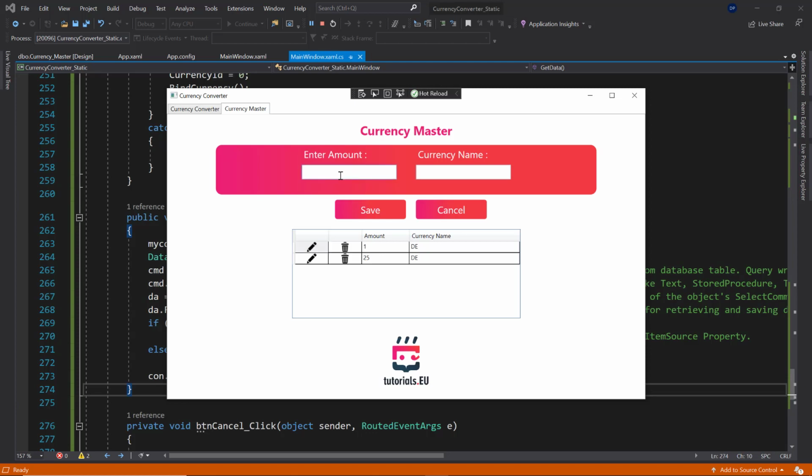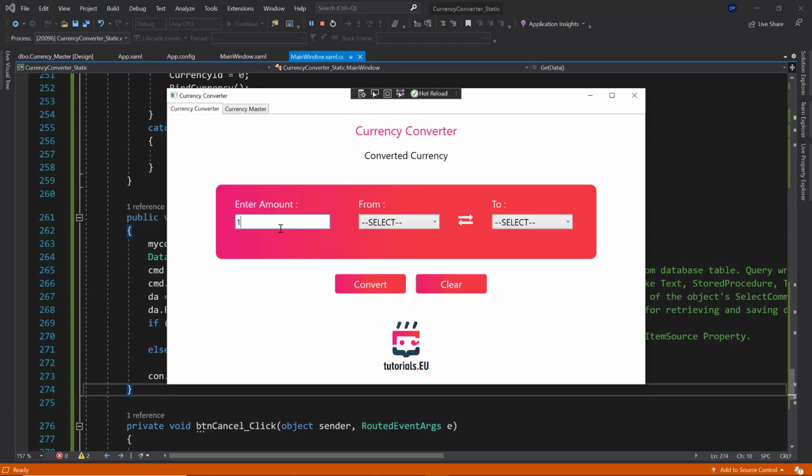So let's now first of all test if our currency converter is still going to work. So I'm going to just add random values here. Okay, so this one will be USD. Let's save it. And this one will be florin, even though florins don't exist anymore. Okay, so let's just make the comparison here. 111, and we use USD and florin. You can see they appear here.